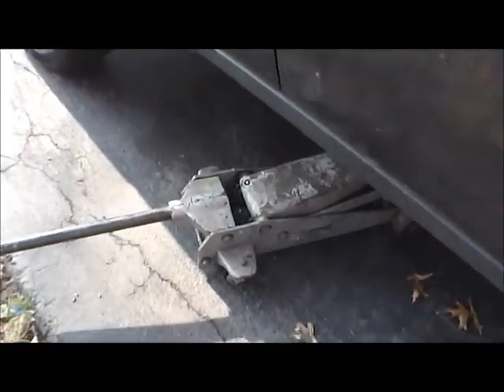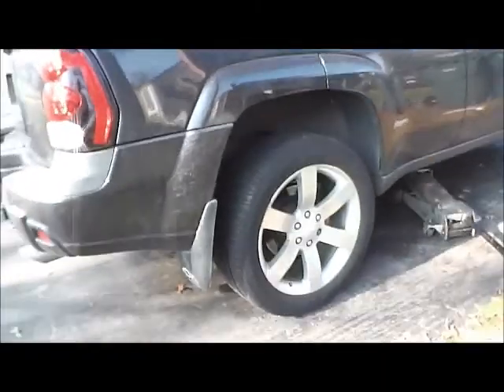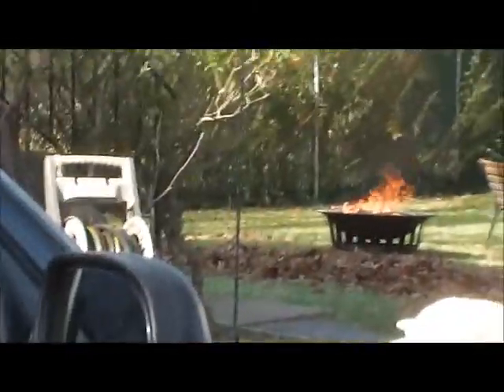Why do I have a jack, sawzall, and grease? What happened to my truck? Absolutely nothing - SS wheels, stock wheels. Just putting my stock wheels back on, so I gotta take my SS wheels off and clean my stock wheels. The sawzall is to cut up wood for the fire - that's everything that came down in the storm. Should be gone by later on today.